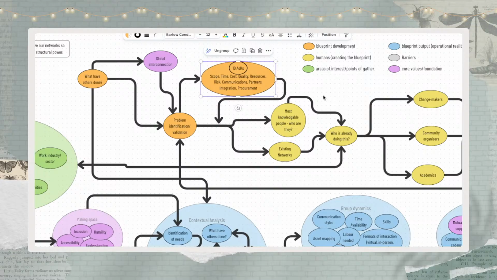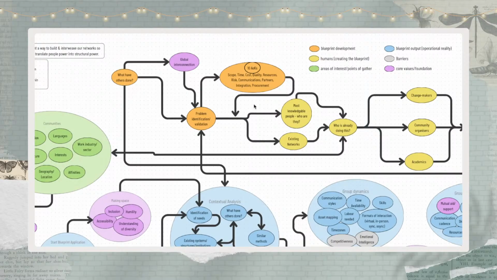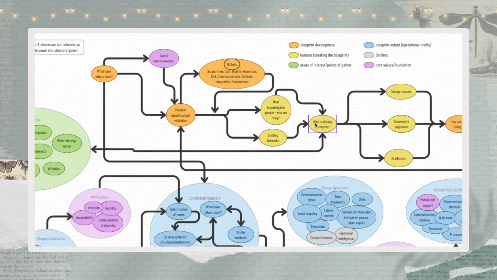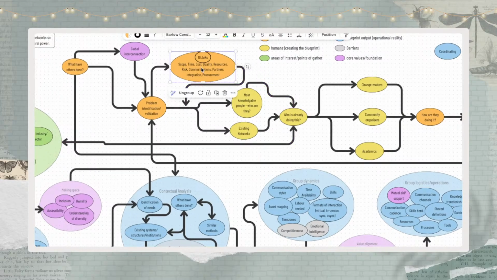But wouldn't this be the beginning of our project, in a lot of ways? Or does it still come? I think it still does inform, because it informs how we're defining these, how we're going about developing the blueprint, how we're going about doing the research, how we're going about defining who the humans are that we're going to contact. There is a level of planning, which is what this orange bubble represents, that I think does need to go there.